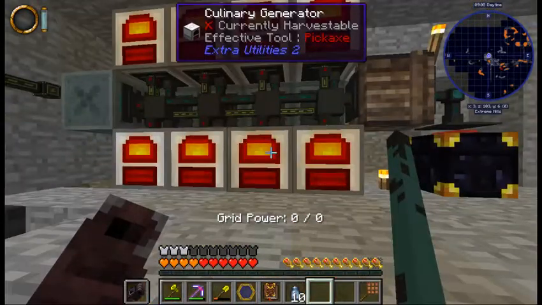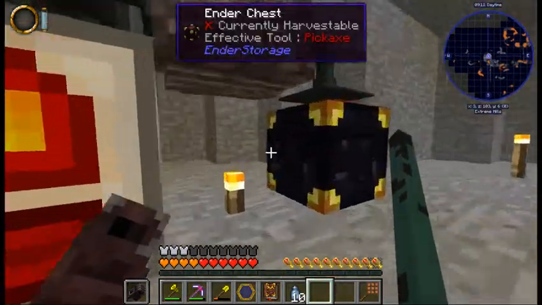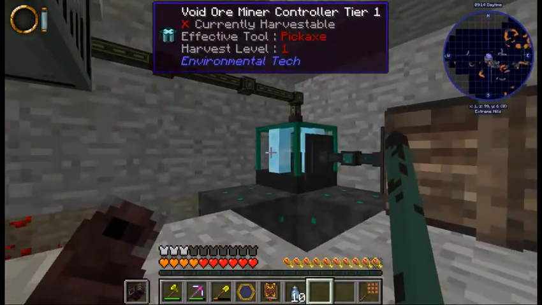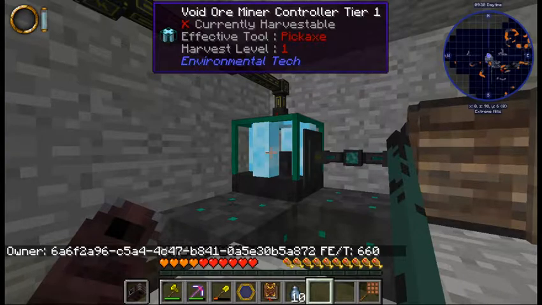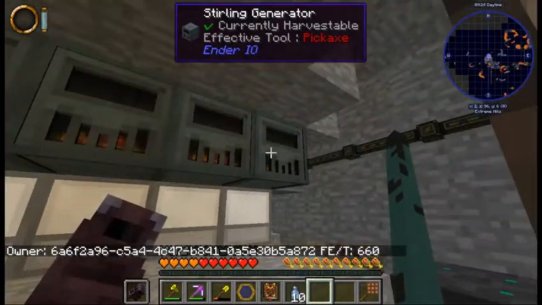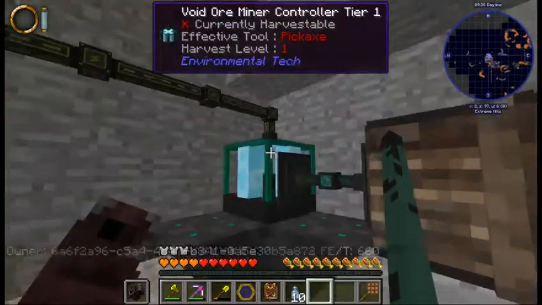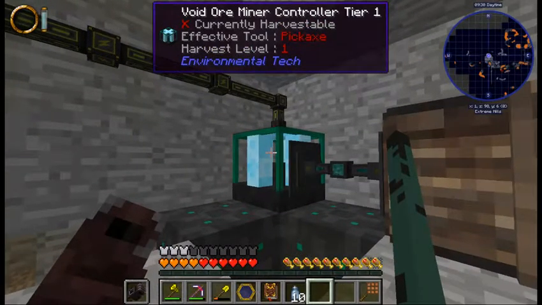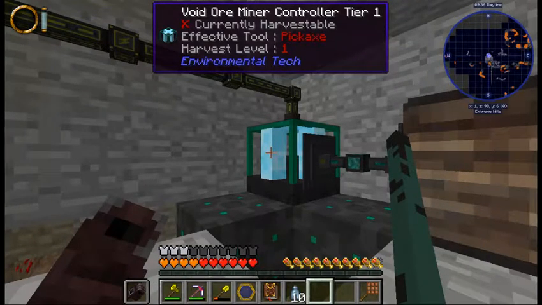I went ahead and expanded up to 8 culinary generators. It still was not enough because the mining controller here, the miner, uses more than 160 per tick. It uses 660 per tick. So I went ahead and made 4 more Starling generators with octadic capacitors, because once this thing was running at not adequate power, it still operates, but it operates extremely slowly.